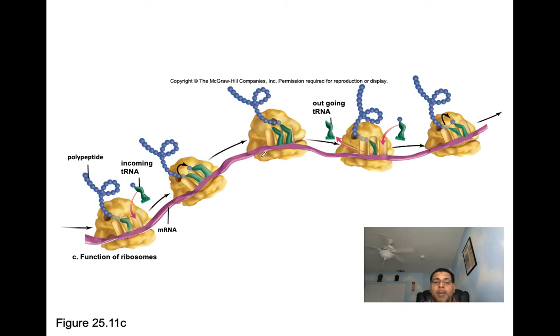So here now we are back at where we started. Now this is going to happen all over again. A new tRNA is going to come in. So the new tRNA comes in. This P site tRNA is going to give up its growing polypeptide chain. So it gives it up to then this new tRNA. And then it's going to be basically empty. And it's going to jump into the E site. And then it's going to take off. And then this A site tRNA is going to jump into the P site, ready to begin the process again. So that's why I described it as like an organized musical chairs.